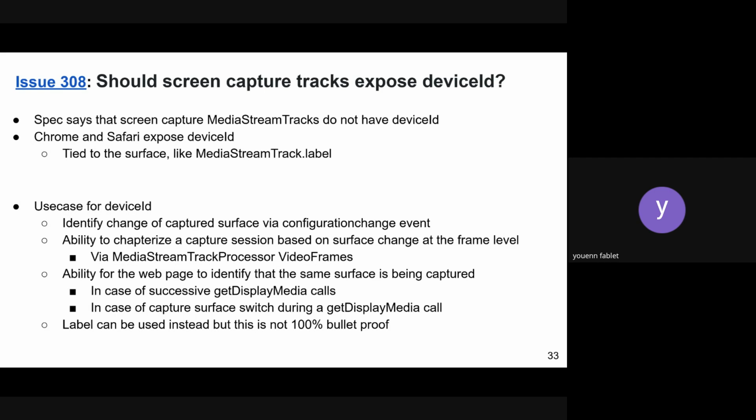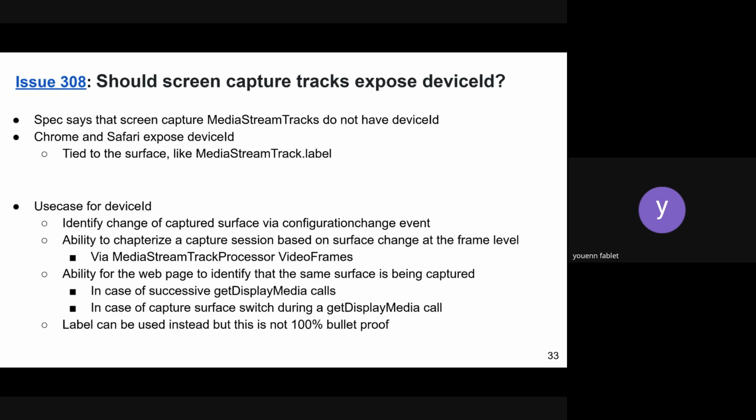So, for instance, if we are doing like media stream track processor recording, then we could use configure change event to be able to say, oh, there's a surface switch event, so it's a nice event there. So we would be able to chapterize the surface change at the video frame level. So that's one thing that is doable.